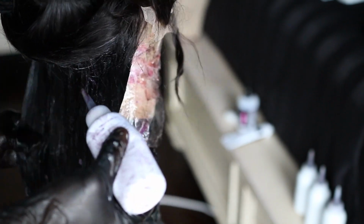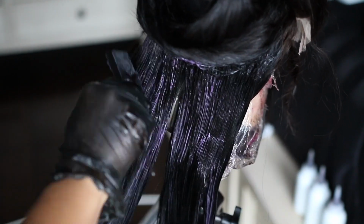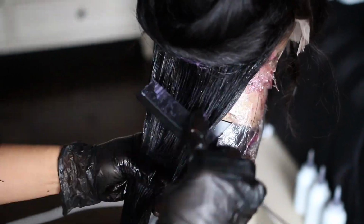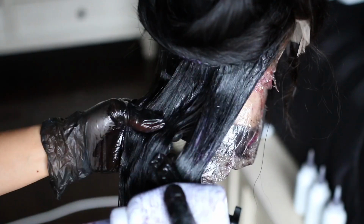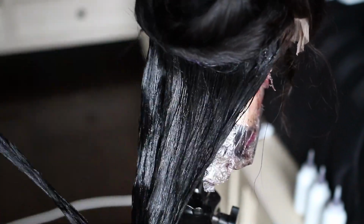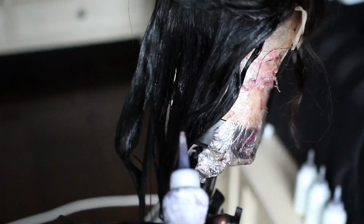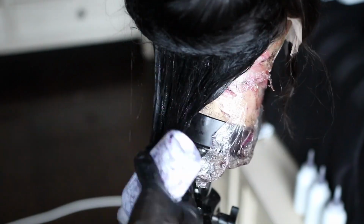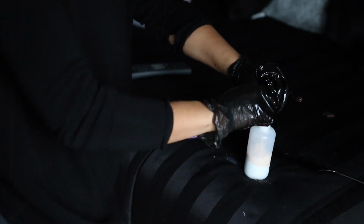So next, what I'm going to do is comb the hair through. I want all of that color and that mixture combed from root to tip. And if it's not saturated enough, I go in and I do even more. So my suggestion is 1 box for each bundle, even though you're going to be able to make it through nonetheless.